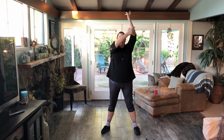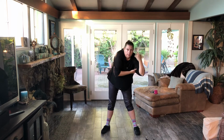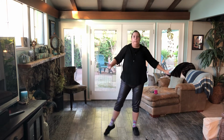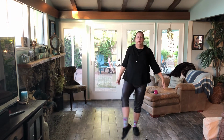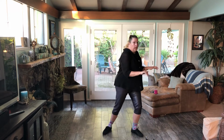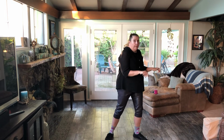Tickles and frets all the way down your arm. Tickles and frets all the way up your arm. Tickle over here. Tickle over there. Tickle over here. Tickle over there. Do balance. 2, 3, 4. And switch legs and drag it. 2. Now play the piano. Play the piano, the piano, the piano, the piano. Play piano. And then the hop hops.